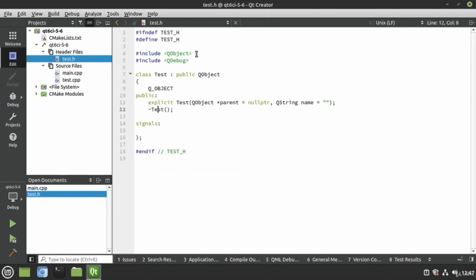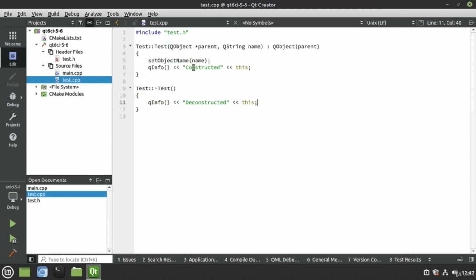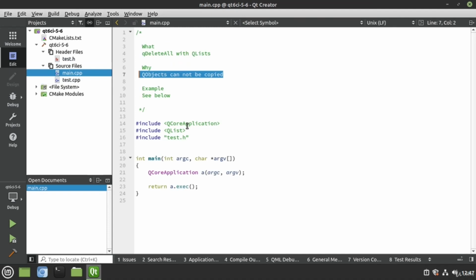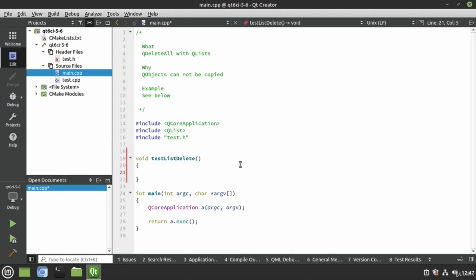So I do have our little test class in here. This does absolutely nothing. It just has a constructor, a destructor, and we are just seeing it as constructed and destructed. Just want to view that object lifecycle. There's really no magic to that. So let's go ahead and crank this out. So I'm going to say void, and let's go ahead and testListDelete. Kind of the most obnoxious function name on the planet, but that's what we're going to name it. We're going to plop it right down here, so it's going to run as soon as our program starts up.